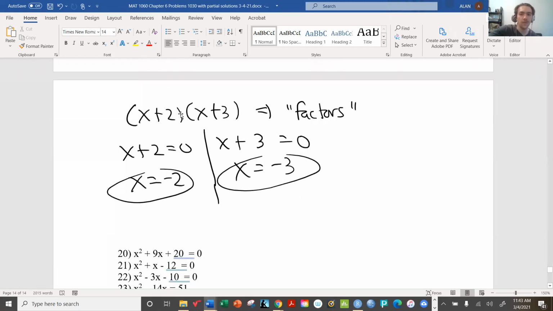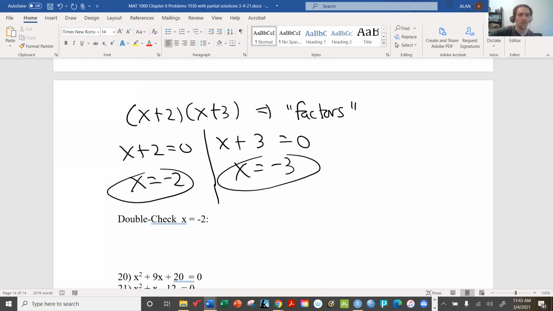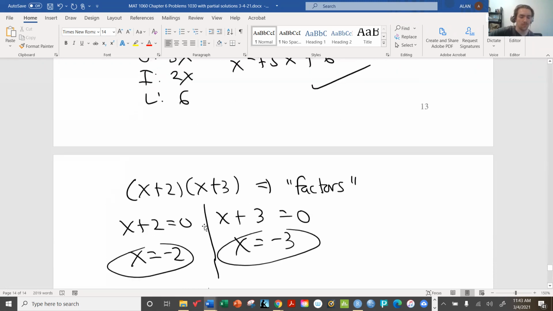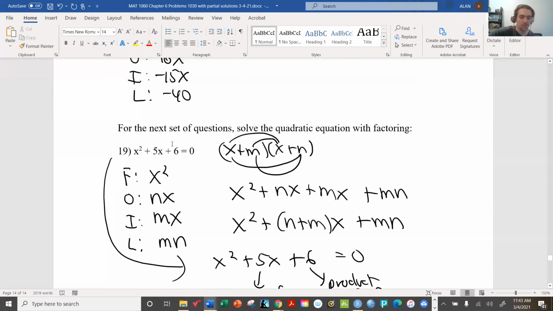All right, now here's the thing though. How do we know if this is true or not? I mean, we tried our best, but let's say that we could have made a typo somewhere or something else. So here's what we can do. Let's double check x equals -2 as one of the solutions. So what you're going to do is just go back to the original equation. And again, this is purely optional. And you're going to evaluate it.